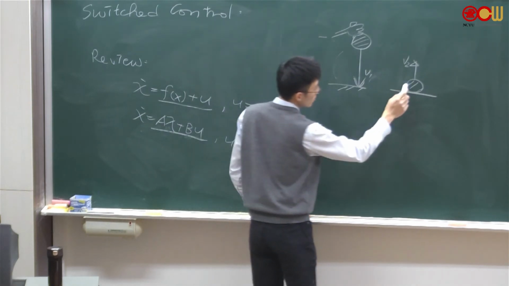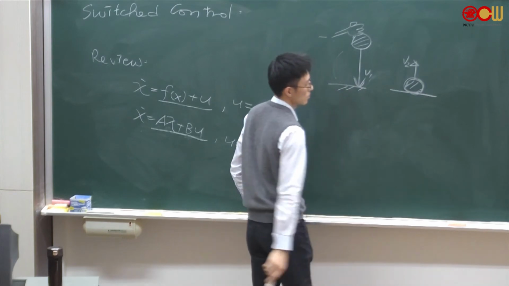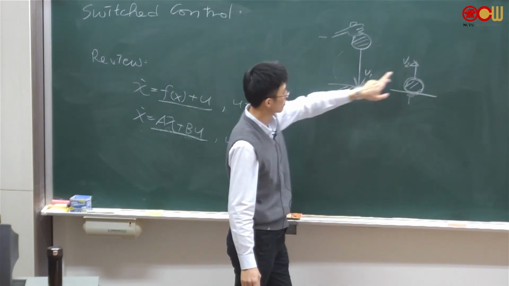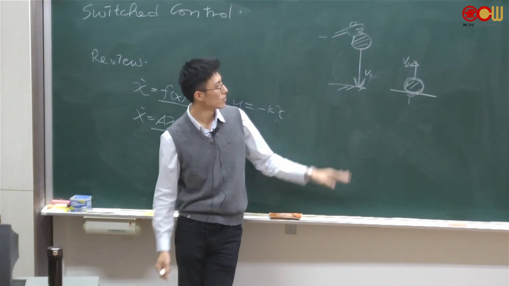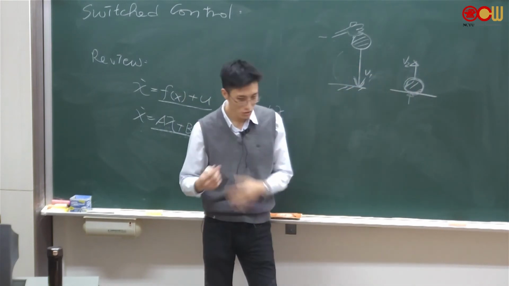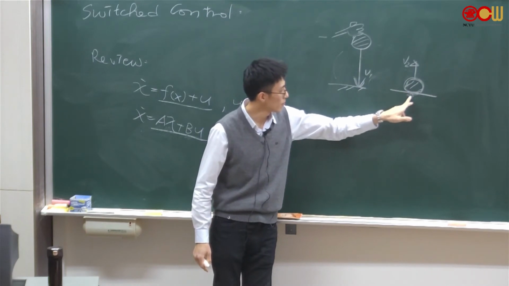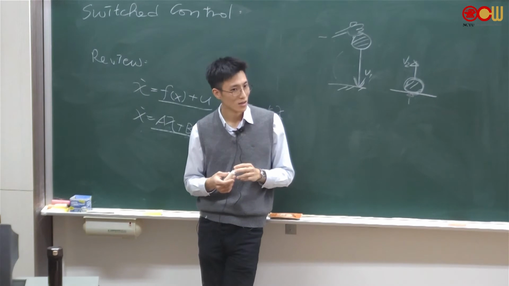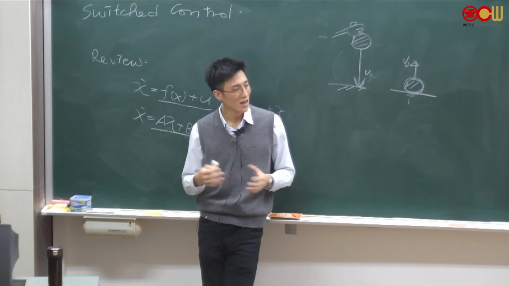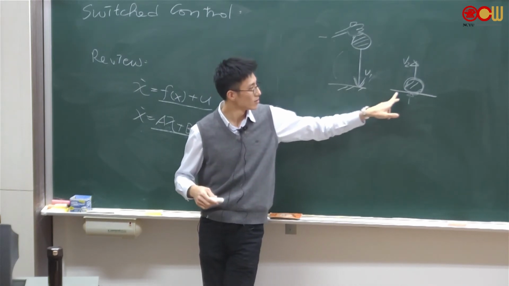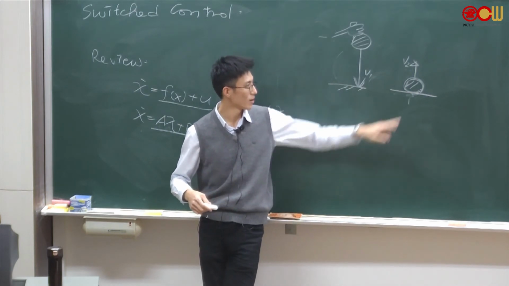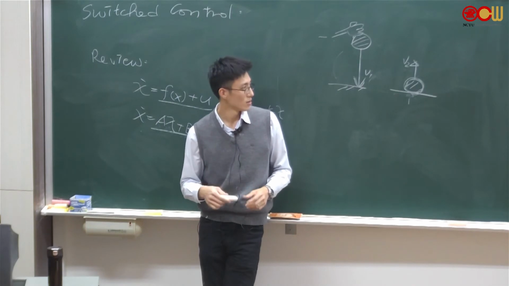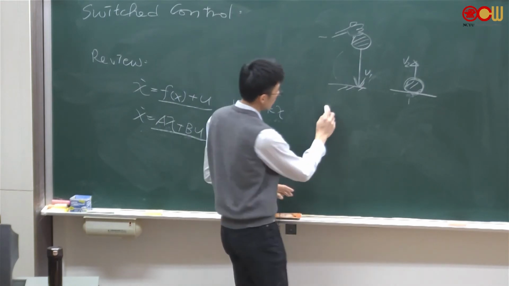But until the ball hits the ground will give another force here, so that it can change the velocity V1 to V2. Engineering people model this dynamics. They assume that the force applied from the ground happens instantaneously. It's hard to estimate how long the force from the ground applied on the ball. Okay, so they assume that happen instantaneously.